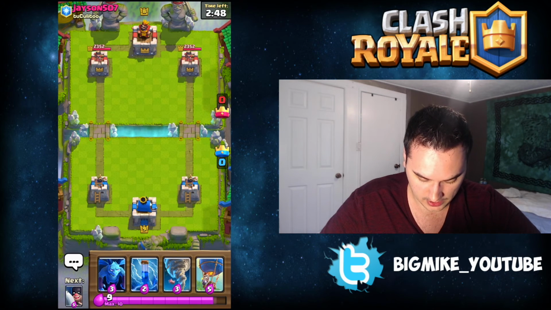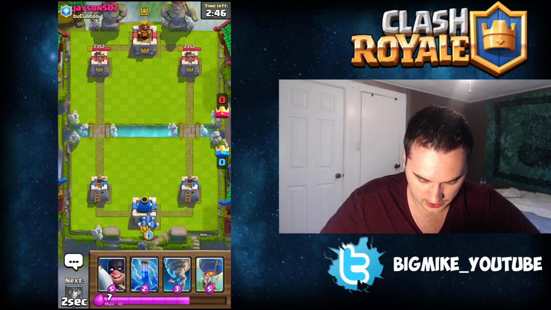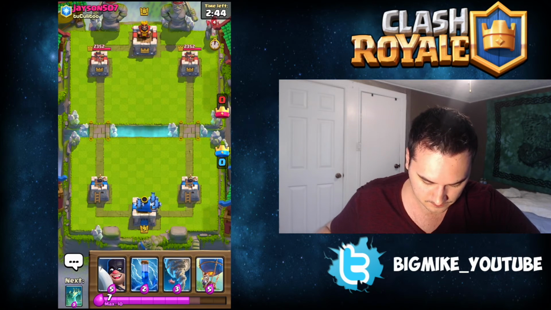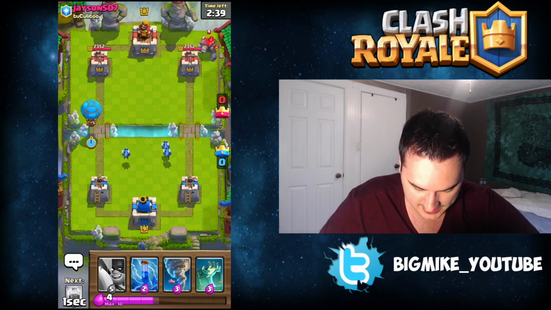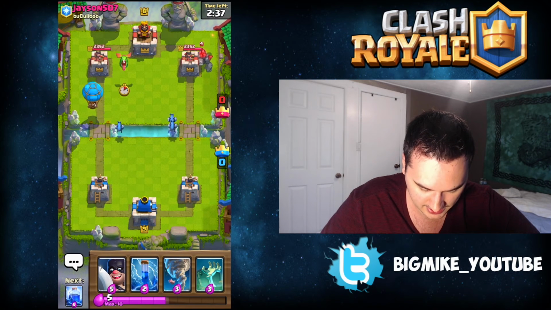Okay. All right. Cycle minions. Not really sure what else we can do here. Play a card. Golem. Okay. So we're going to just go balloon. Get some damage, and let's see what he's got to counter the balloon.